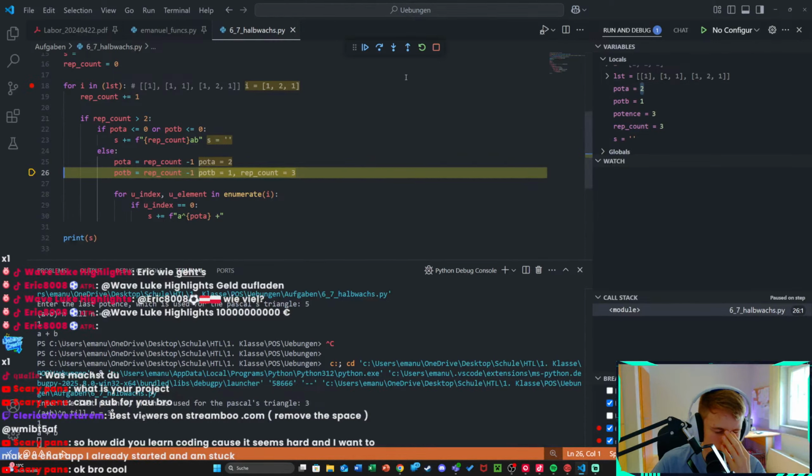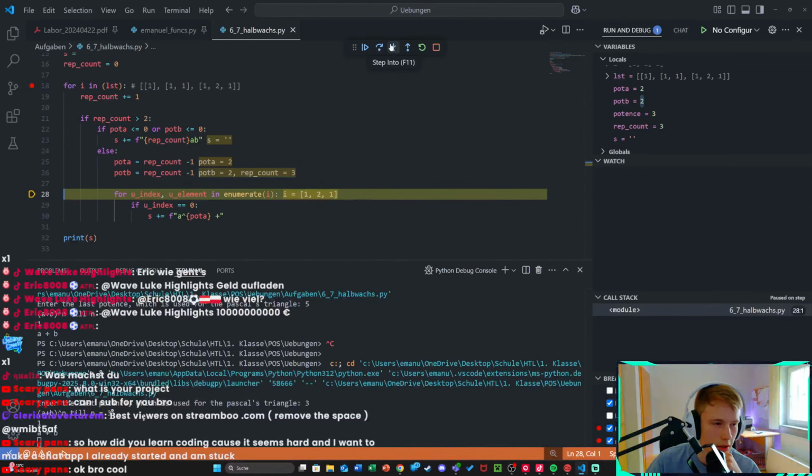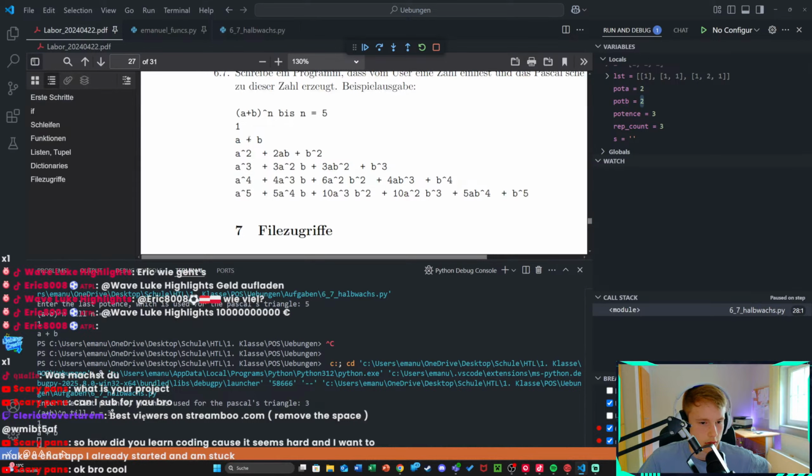Yeah, what did I want to do? Look at it, debug it, yeah, I forgot. So that is correct, because we're in the third one, our potence should be 2, and B also 2.